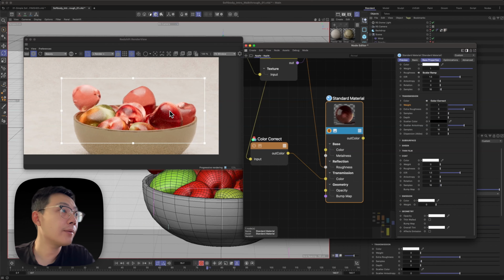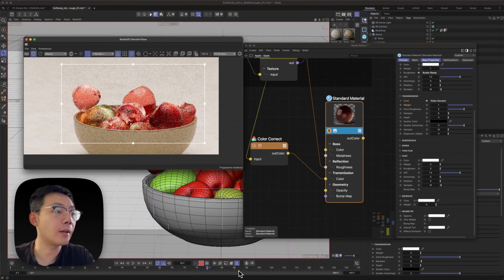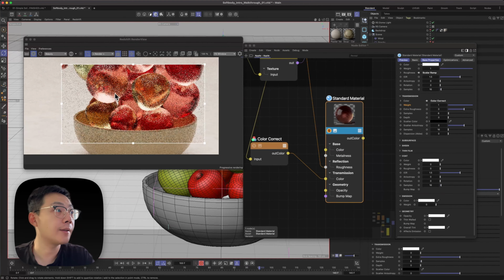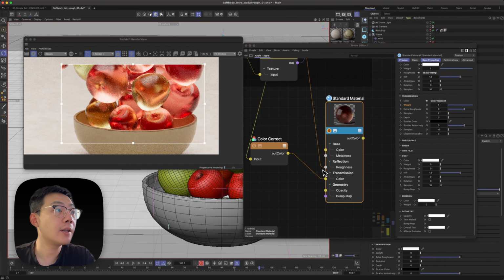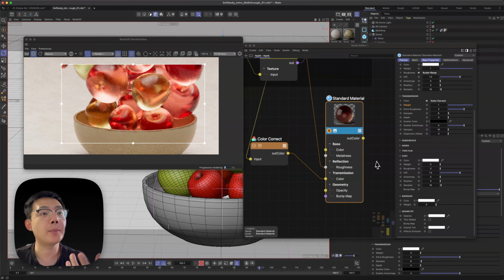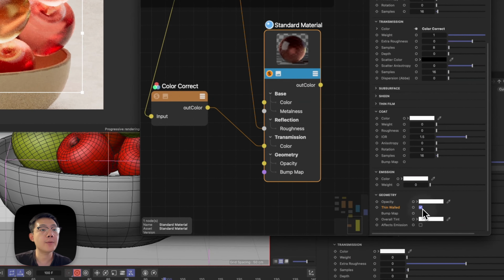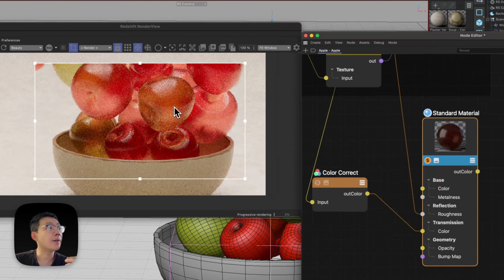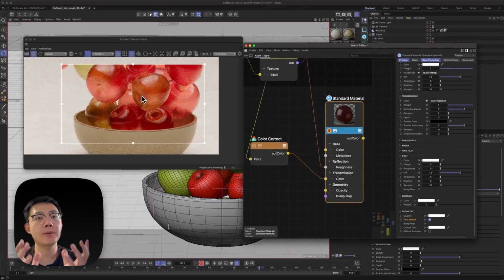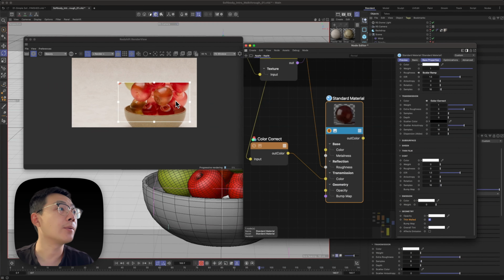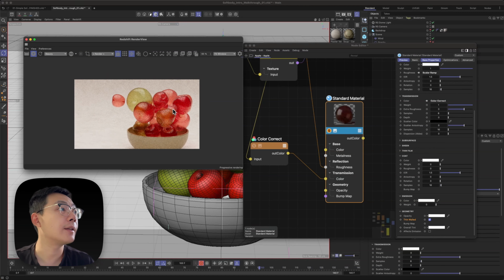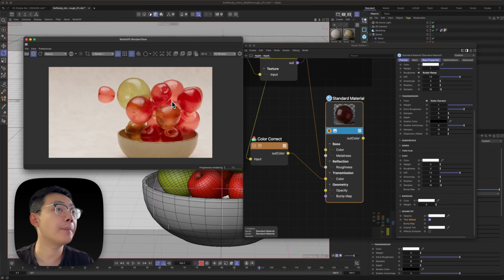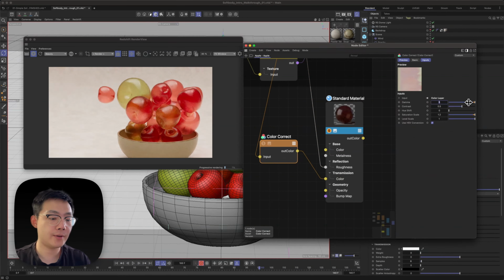Right now all these geometries are like solid glass balls, which if you like, you can just stop right there. But if you want them to be kind of a bubble, you can have the thin wall option activated. Now it looks more like a bubbled hollow sphere. So what it's going to look like is this, which I think might be better, and maybe just a touch of bright color, and then saturation, add it a bit.